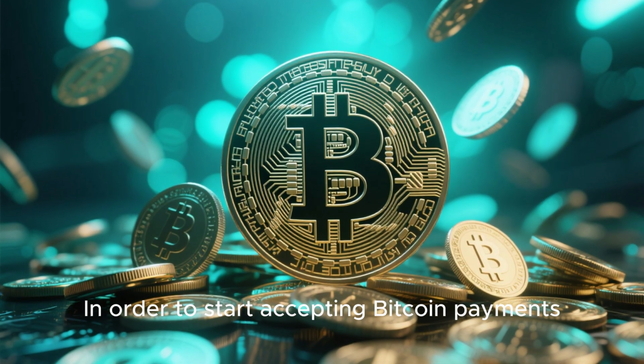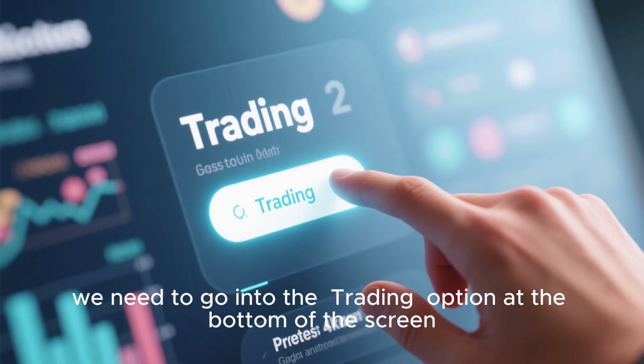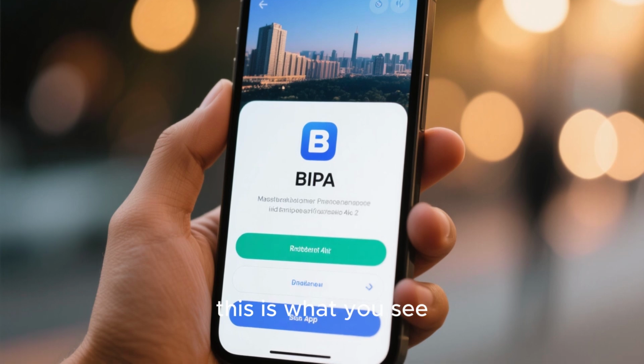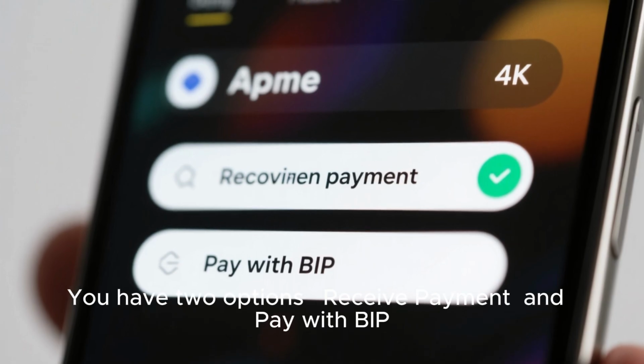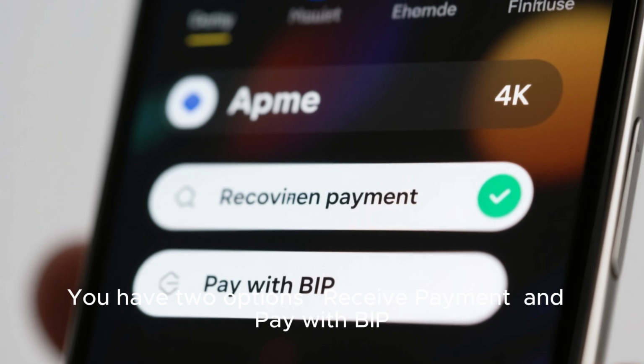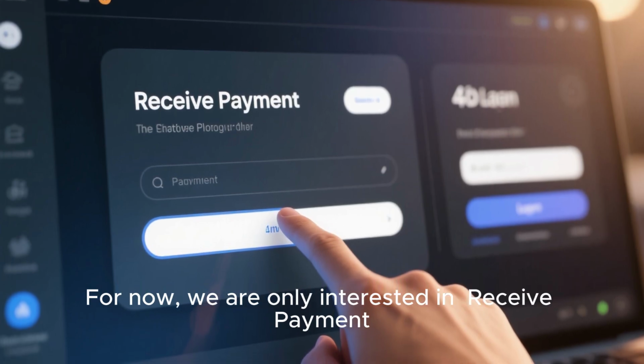In order to start accepting Bitcoin payments, we need to go into the trading option at the bottom of the screen. Once you click on that, this is what you see. You have 2 options: receive payment and pay with BIP. For now, we are only interested in receive payment.